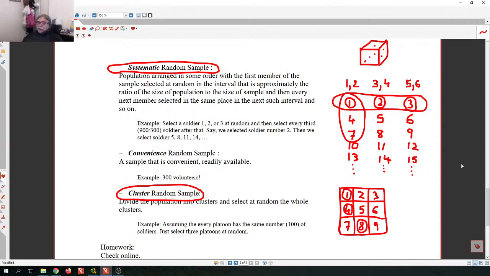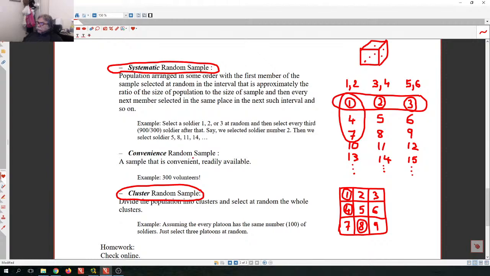Now, what's the benefit of that? In this particular case, I guess you keep the command structure, right? Platoon number 1 has a commander, number 4, and number 8. So all you have to do to keep command structure is to appoint one of those 3 commanders as a commander of the mission. And that way you don't have to work on a command structure. If you would have to select some other way, you would probably need to find out how you can get the commanders of the mission.